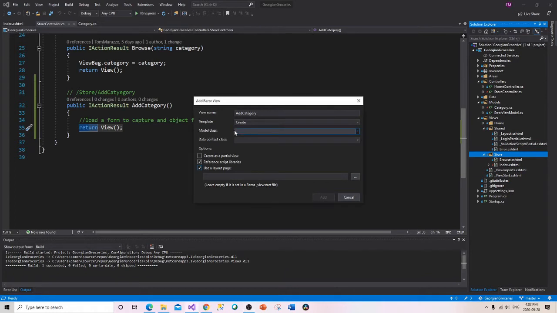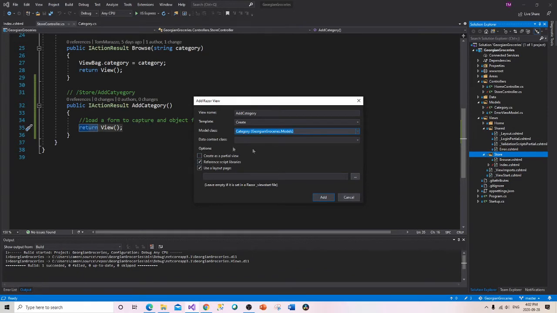If we go over to our Solution Explorer and think about what we're trying to do, we're trying to add this category. We've got this Models, Category over here, which is the model class that we already created. So when I go into here, the third one down from the top is the actual model class that we previously created. So I want to go ahead and select that as well.